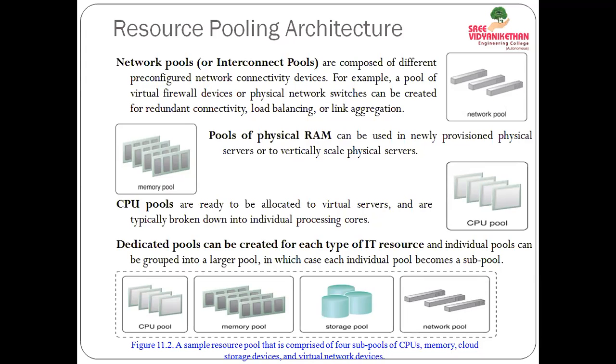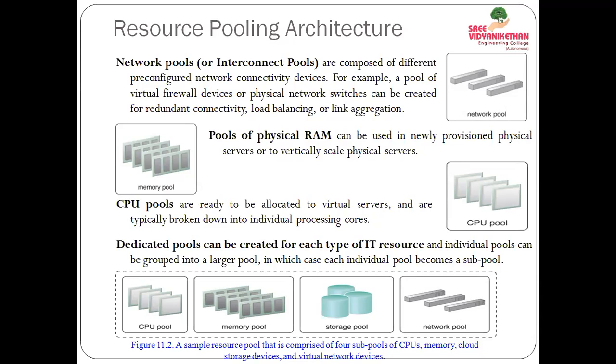So the next resource that can be shared is physical RAM, pools of physical RAM. Like the many examples I would have given till now, like how we will be adding and removing the physical RAMs, isn't it? So you can come across pooling of such RAM resources as well.